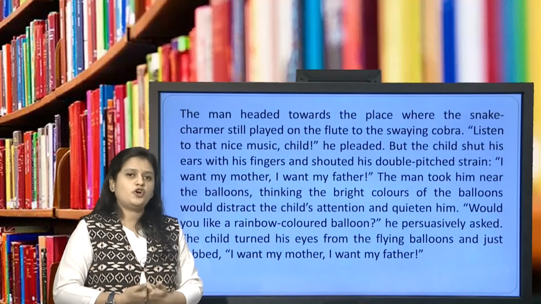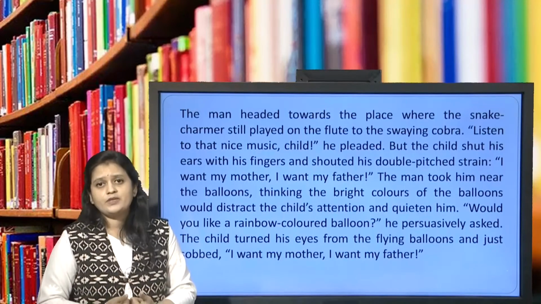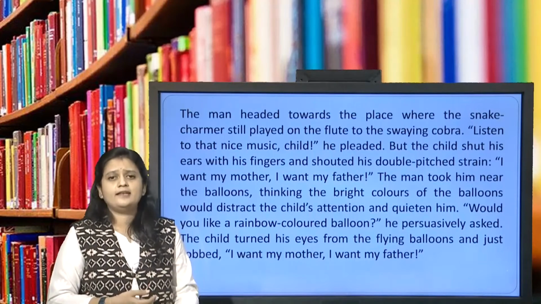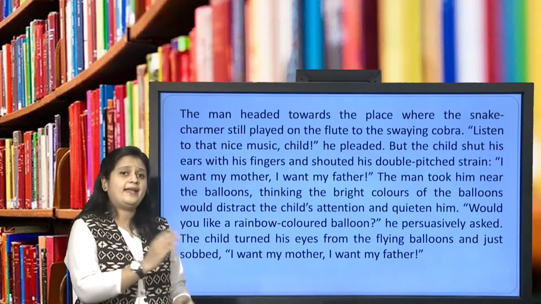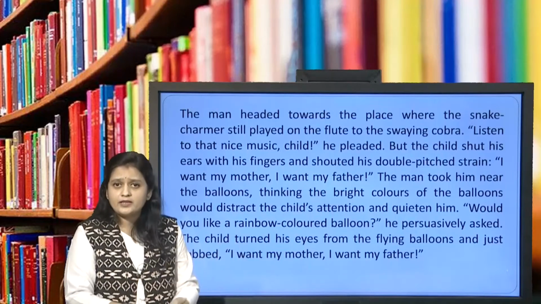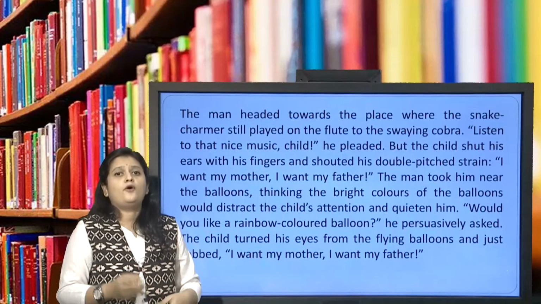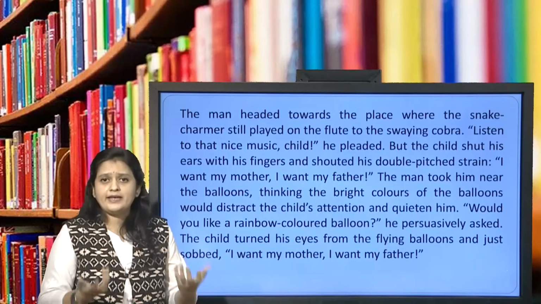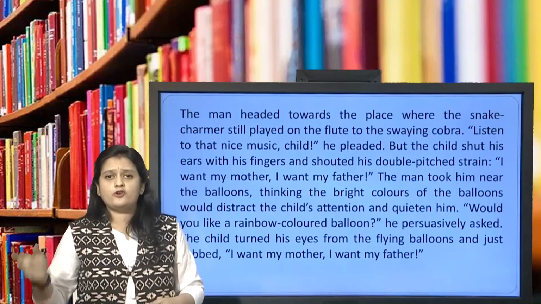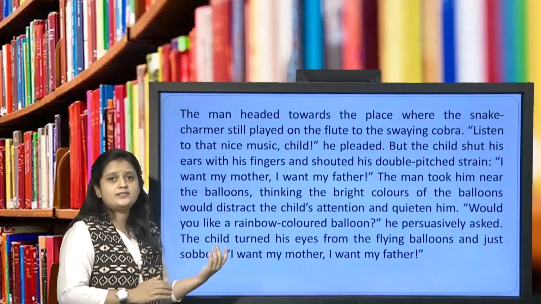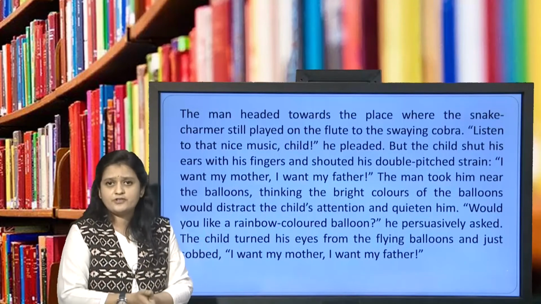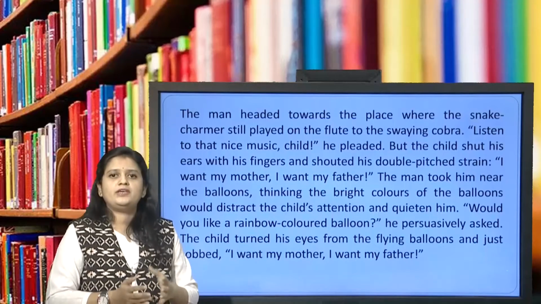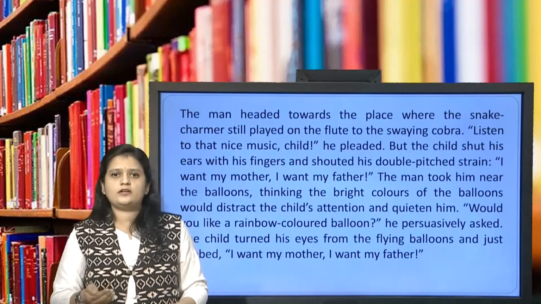Interestingly, the author has not provided us an ending in which maybe we can imagine that the child then gave out some information, the man has been successful in persuading the child to stop crying, or there is some announcement in the fair that this child is lost, if anyone finds the child, please bring him on the stage. Or maybe his parents are also frantically searching for the child and the separated child and the parents meet. No, we are not given any such description.